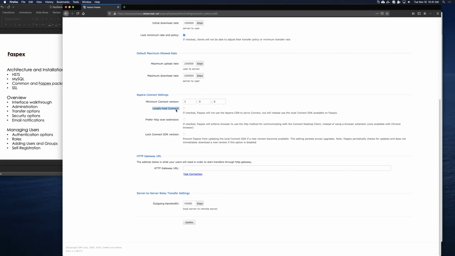In some scenarios, in particular highly secure scenarios where end users may not have public internet access, you can host the Connect installers on your local machine here. Right, so that when somebody visits the Aspera Faspex website and doesn't have Aspera Connect already installed, they can pull it down from the same web server that Faspex is running on.